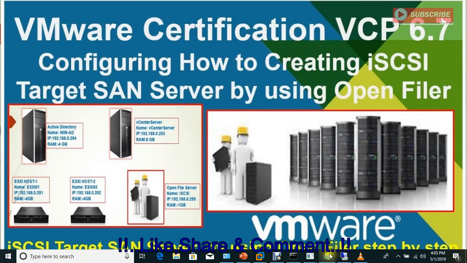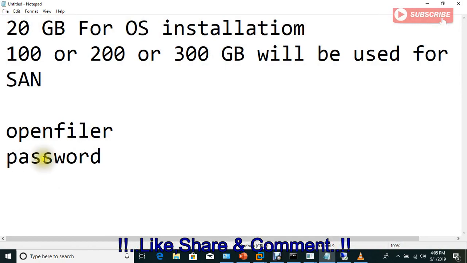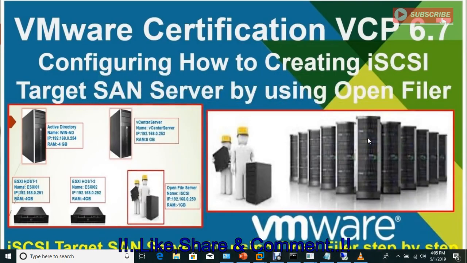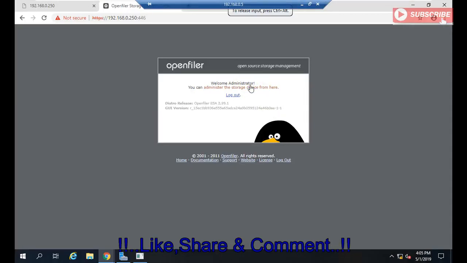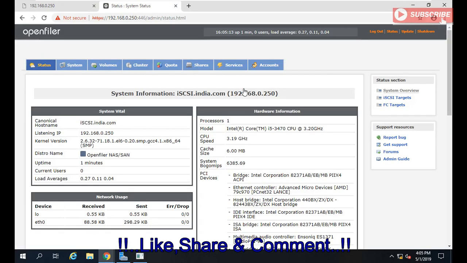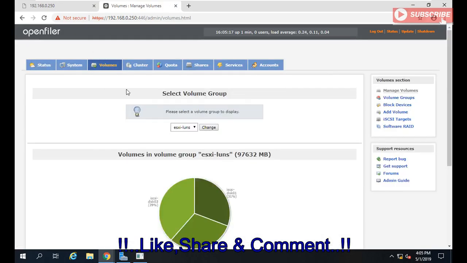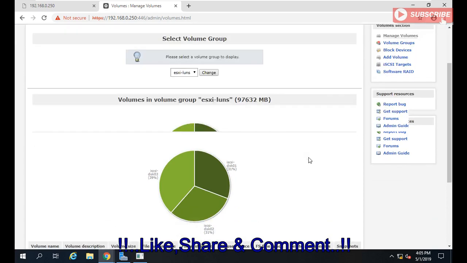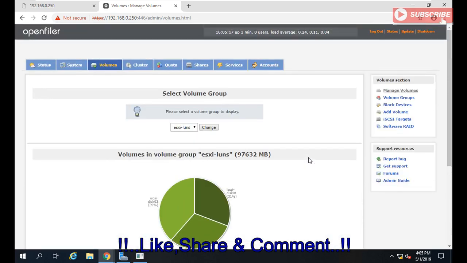And guys, for the password, use this one, open filer and password. Don't use root. Root will not give you configuration mode. So use administrator, the storage device, from here you can administer basically. And what all we have configured, let me see. Volumes, it is telling each and everything is there. Yes, so that is what I wanted to configure.